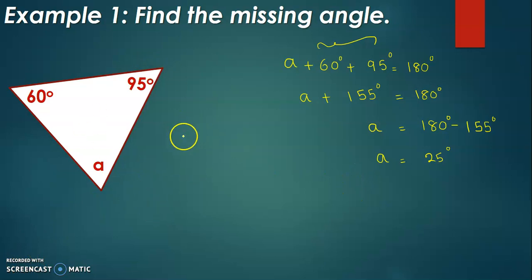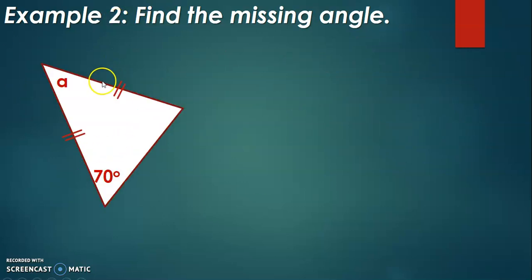All right, this is the very basic example. Let's try another one. Just a bit more complicated. So over here, first thing I know from these lines is that this is an isosceles triangle. So I know that two sides are equal and two of the angles would be equal. And this angle over here is given to you, 70 degrees, and under the arms of the lines, those two angles will be the same also.